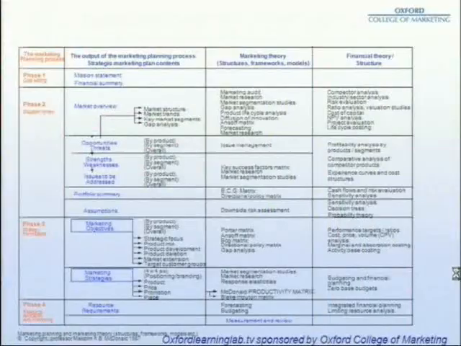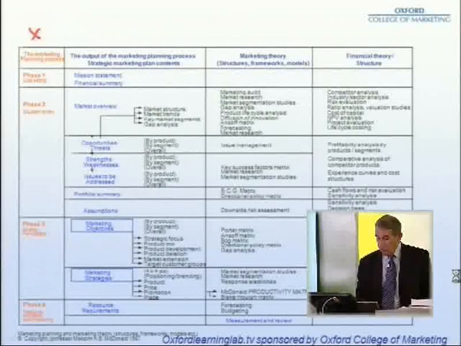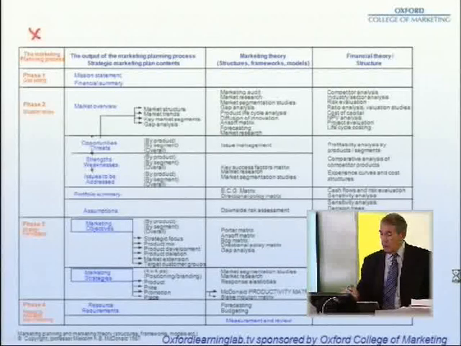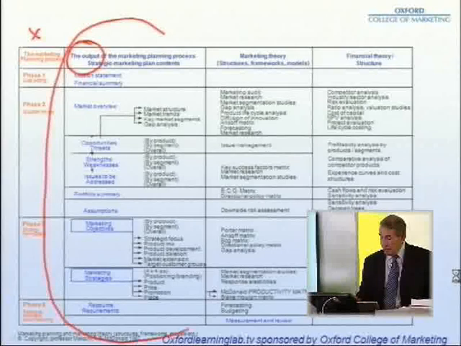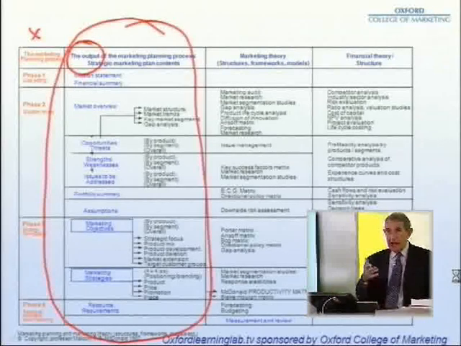Okay. Now, this is the posh version, ladies and gentlemen, of the simple Queen's English questions I posed about 6 slides ago. And again, I don't intend to go through all of this, but I do ask those who are watching this to have a careful look at it. Basically, it works like this. Down here you've got the process, the managerial process, which looks at goal setting, situation review, strategy formulation, and resource allocation. The output of the process is the actual plan itself. That's what the output is.